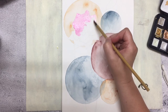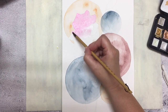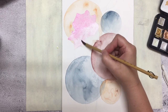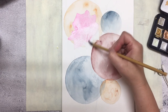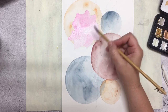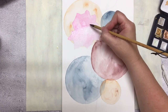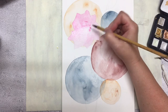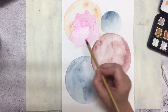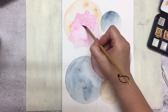And now I paint the rose with one layer of the quinacridone rose. And I just put an even amount of the color all over the rose. And then I will go in later to define the rose leaves some more. And you can see me do that here. I go around the edges of the leaves, sort of following the drawing underneath.